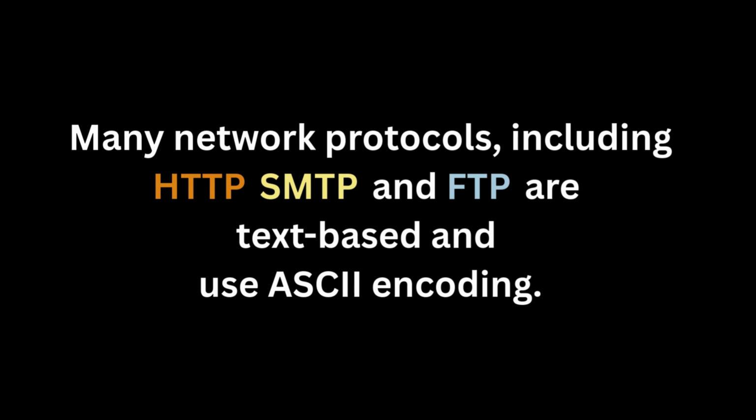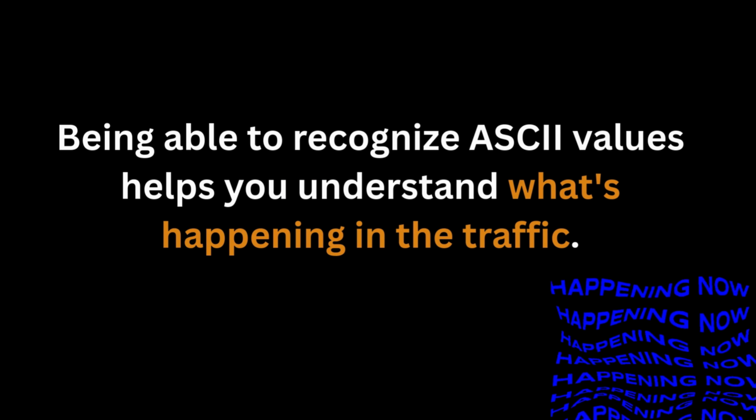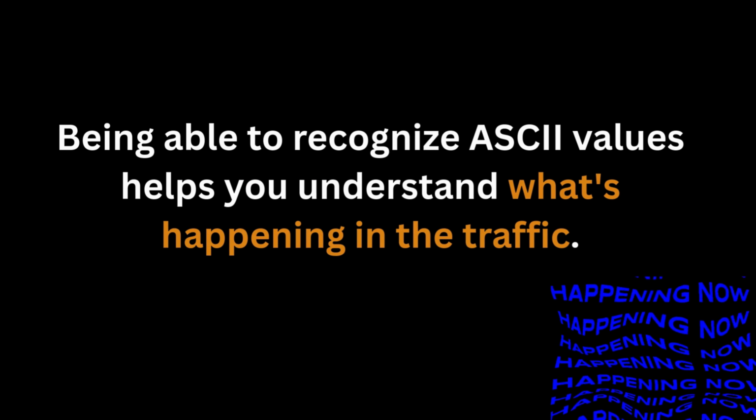There are several areas of cybersecurity work where it'll be helpful for you to understand ASCII. There's analyzing network protocols. Many network protocols, including HTTP, SMTP, and FTP, are text-based and use ASCII encoding. When you're examining packet captures or debugging network issues, you'll see ASCII data constantly. Being able to recognize ASCII values helps you understand what's happening in the traffic.